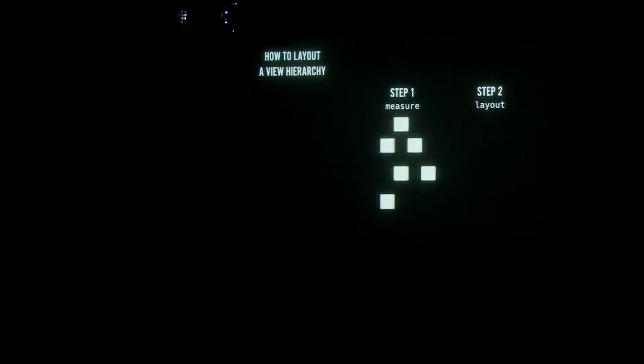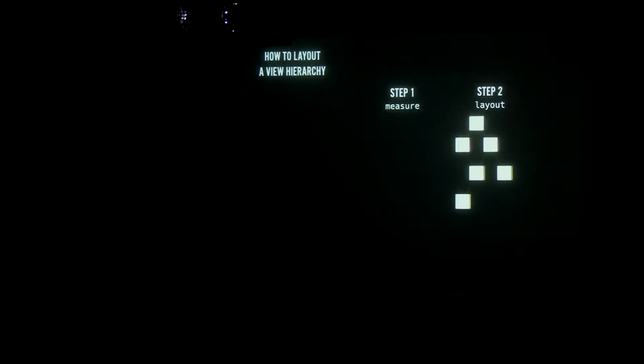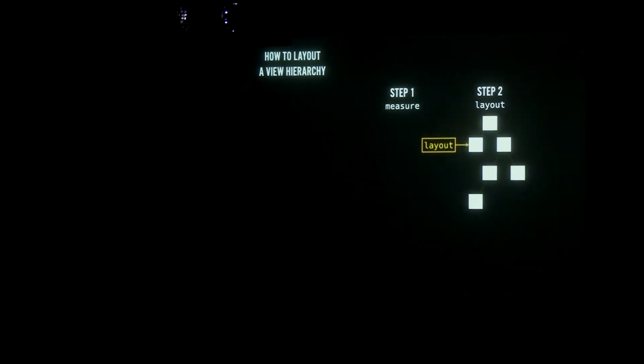As you might be familiar, the way that happens is that Android will do a depth-first traversal and go from parent to child to that child's child and down, and measure each one. Similarly, after all that's done, layout occurs, and the same thing happens. You go from parent, lay out the child and that child's child and so on until you're done. Normally, everything happens just fine. A lot of times you do layouts and you never even think about how measure and layout are doing. But there are a lot of times where measure and layout don't go as well as you expect.